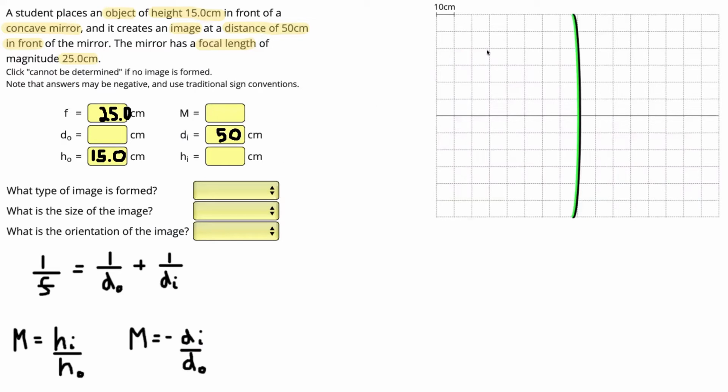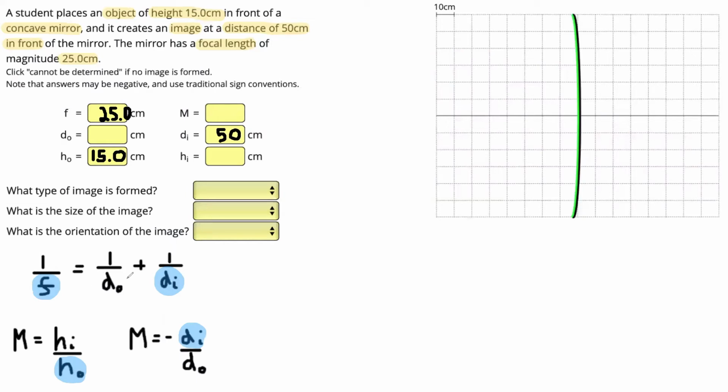Now we need to figure out which equation we can use first to start solving and finding some of our unknowns. So I'm going to look at my 3 equations and figure out which variables I have already and what I'm trying to find. So far, I know the focal length, so I can highlight that to say I know what that is. I know the distance of the image, so I can highlight that here, and it also appears in this equation here. And I also know the height of the object, so I can highlight that there. So right now we can see we have just one equation here where we have only one unknown. So we can solve this equation now. The other 2 equations here and here both have 2 unknowns, so we can't solve those yet. So we're going to solve that first equation to start with, and then we'll be able to use what we find in the other equations. So let's get started with solving that one.